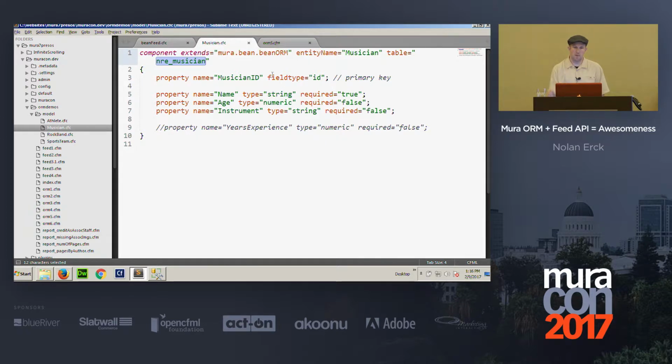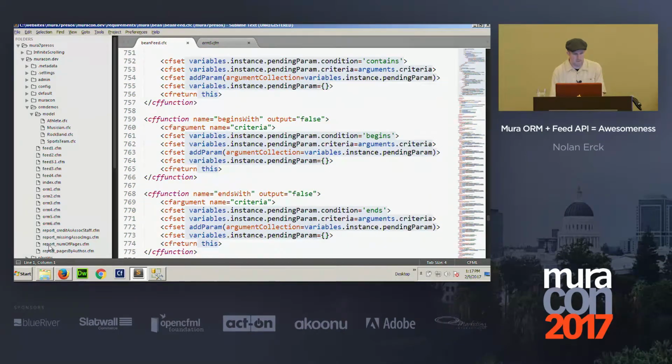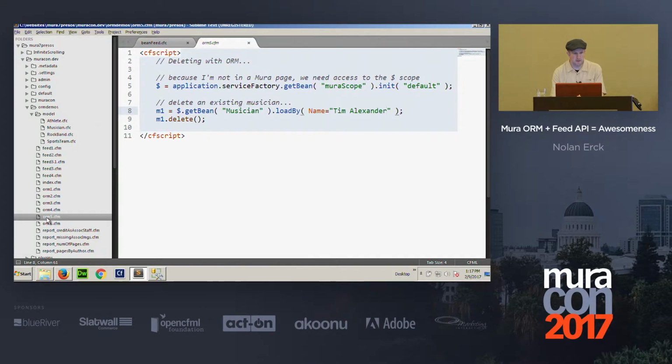And this was not for a table that was baked into the Mura system, like T-content or T-content categories and that sort of thing. It was for a brand new table we made from scratch for our own plugin or our own custom app that we're working on. You can do very similar things with the content that's baked into your Mura site. If you want to grab the category or the content means back and extended attributes and so on, I'll show you some demos of how to do that as well. So that's kind of the basis of the start of ORM, is deleting stuff like that.